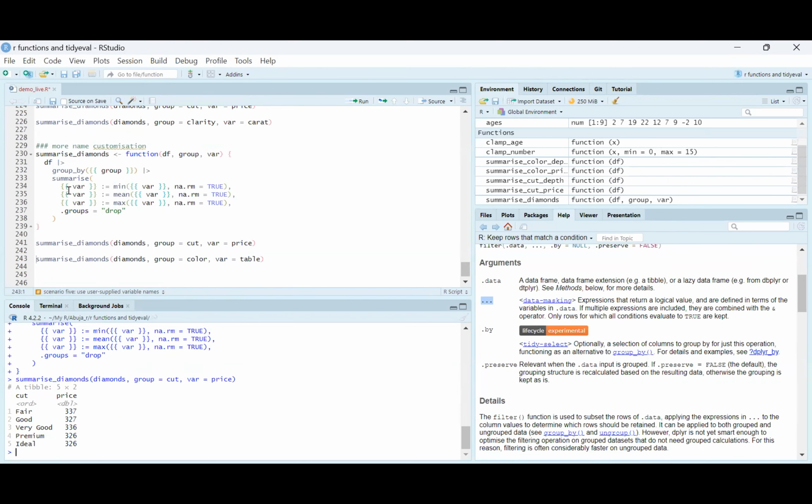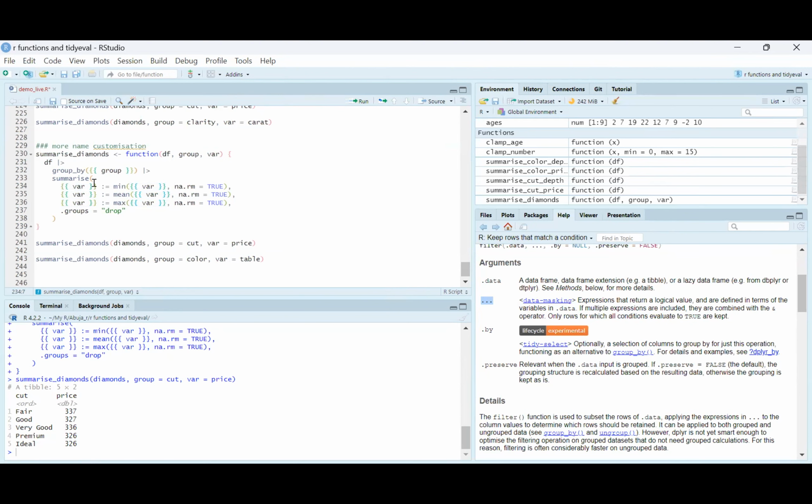That's basically because we have supplied the same variable names to three different columns. And R will not allow you to have cut, price, and another price. It really doesn't help to interpret the results that you've gotten. So how do you go about customizing the names of your output in this kind of scenario? I think this might look a little bit complicated, especially for those who are probably not quite familiar with R syntax.